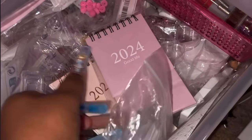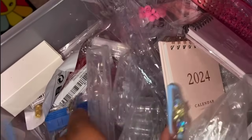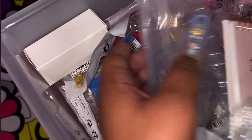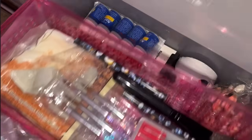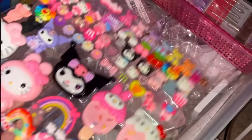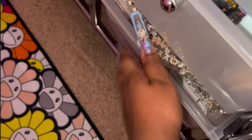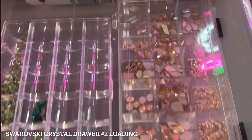That entire drawer is also a backup drawer with a whole bunch of different little products so I never run out. I hate running out of stuff — that's why I have a lot of backup drawers. It's everything: bits, sanding bands, nail art brushes, containers, nail glue, tweezers, cuticle pushers — all the supplies I might need. That was the first column of everything on the right side closest to me while I'm sitting.